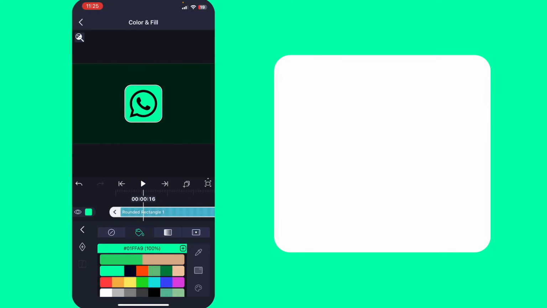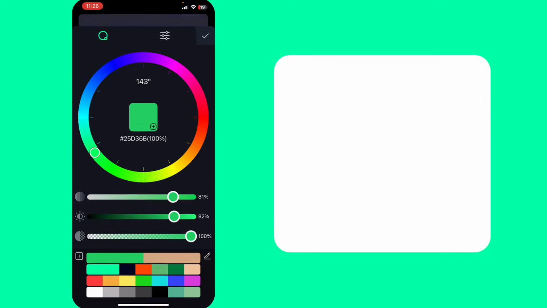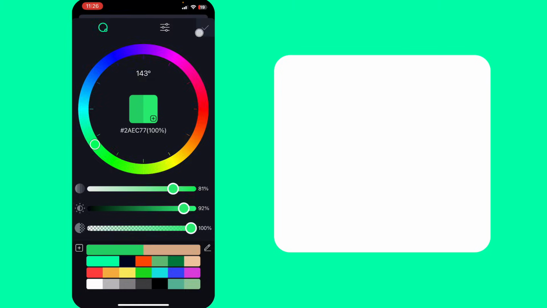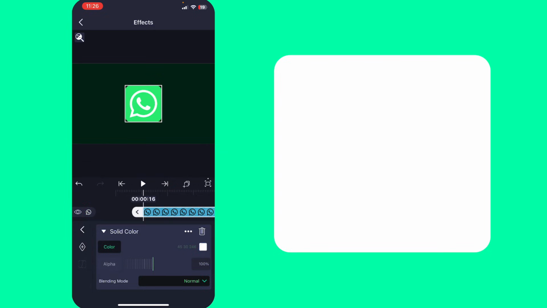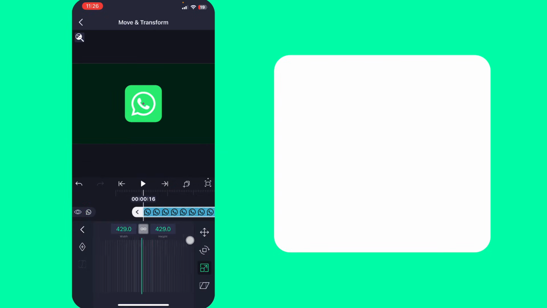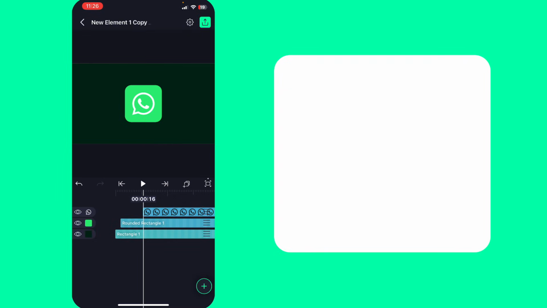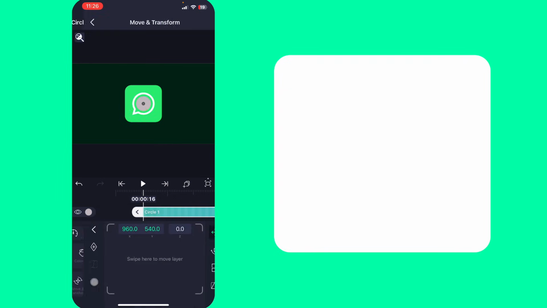Let me change this color, so this one to white. Then let's begin with the first circle shape.